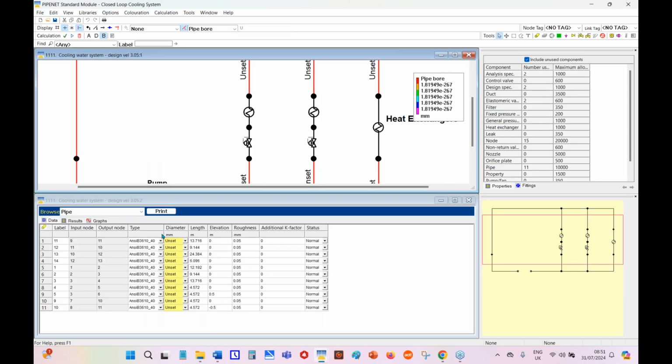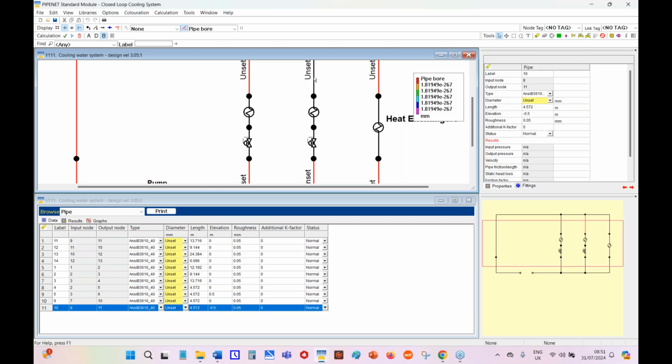If you go to the data window, you can see that the diameters are not set. And if you click on a pipe here, you can see that the diameter is not given, but the length and the elevation change are given here. And also the pipe schedule is shown here.